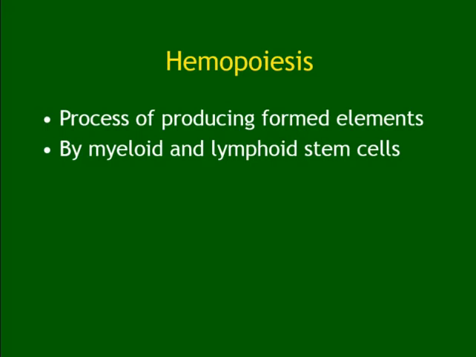Hemopoiesis is the process of producing formed elements. So hemopoiesis, what's poiesis? Poietic. We mentioned that several times. What's poiesis? Producing. And hemo means blood. It doesn't mean red cells. It means all blood cells. So hemopoiesis is the production of the blood cells in general, whether we're talking about red cells or white cells or anything else. Where is it produced, or what's the part of the body that produces it? Myeloid and lymphoid stem cells. And anytime you see stem cells, know that this is the origin of everything. Everything has a stem cell from which everything else will be generated. Okay?